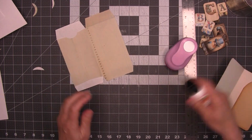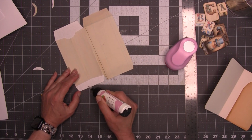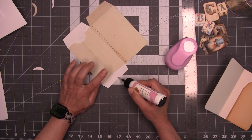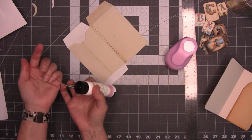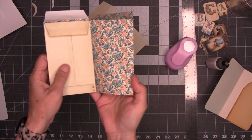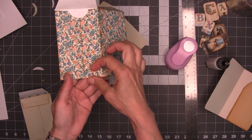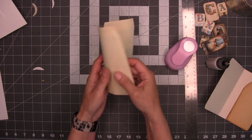Okay, now we want to zip these closed, the bottoms. And there is something else I'll mention. When you're putting these together, like for example, this one had an up and a down because it has writing on it, so you would know which is the down. On some of these others, it's hard to know which is the top and which is the bottom. So you do want to pay attention to it because the bottom flap is smaller. This little flap here is smaller than the top flap. So be aware, stay involved.